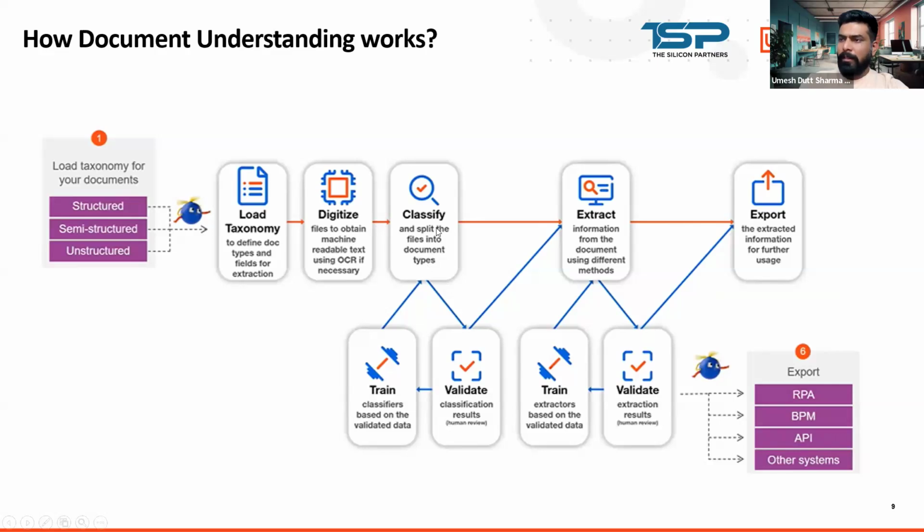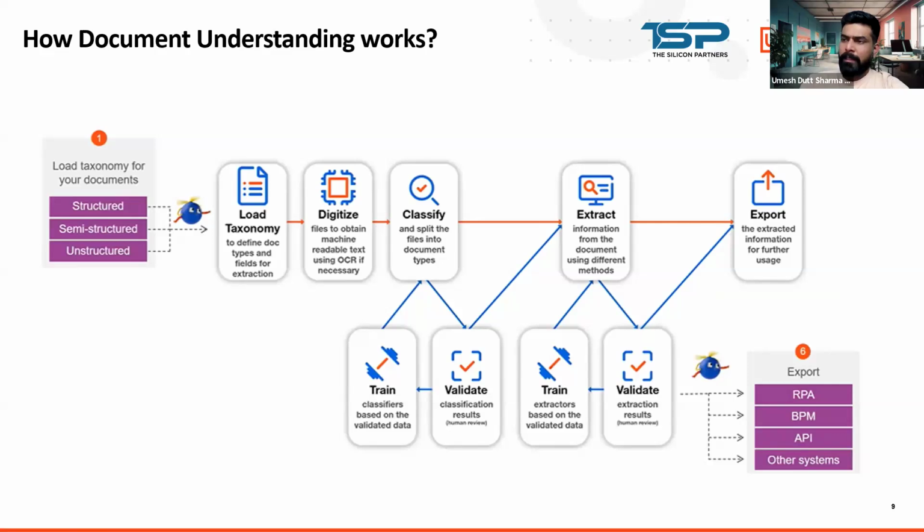Once you do that, the bot will classify the document, whether it's an invoice, a purchase order, or a sales order, right? Based on the training that is provided or the activity that we use, whether it's a keyword classifier, intelligent keyword classifier, or any ML skill used for classification, it will classify what the document type or document category is.